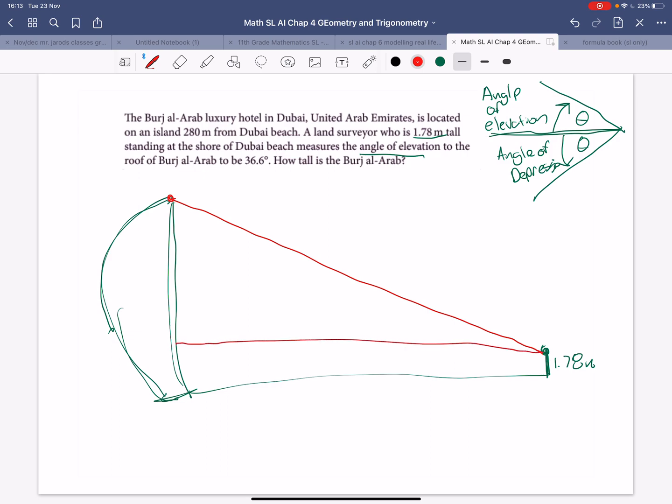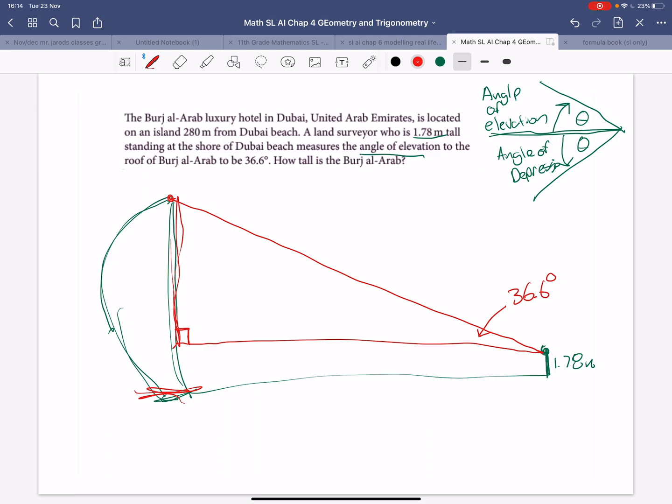So we're going to come over here like this, and we're going to draw our right triangle. So this right here is 36.6 degrees. You can assume any buildings, people standing, trees, anything where they're asking you to do these problems, you can assume that they are perpendicular to the ground. Unless stated otherwise, always assume. I had a student last year who would always go, well, what if they were standing at 20 degrees? She always made up these long stories, but it didn't help her out at all.